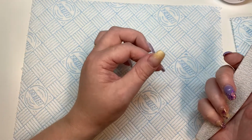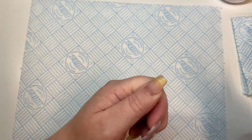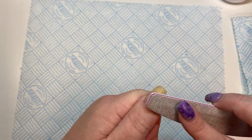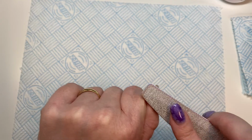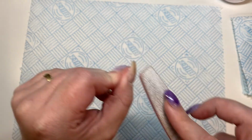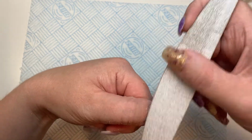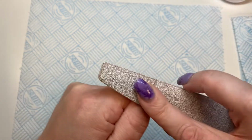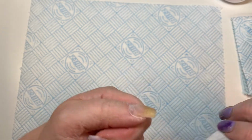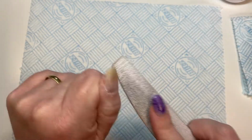Right. I'm using my wonky fingers to show you that, especially with a lot of the pictures that go up, they have been photoshopped. People do not naturally have perfect fingers, and I certainly don't. I don't even know how to use Photoshop. People take selfies. I do not take selfies. Occasionally I might take a picture of myself, but I sure as hell don't know how to filter it and all of that crap, because it's not real. Just stop it, people. It's unrealistic expectations, and it's the same with nails. You'll see a picture of a set of nails and you'll be like, oh my god, they look so perfect, why can I not get my nails perfect? Why? Because you're actually doing them on a human being.